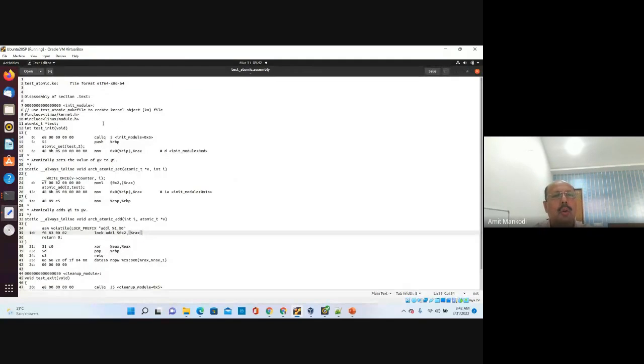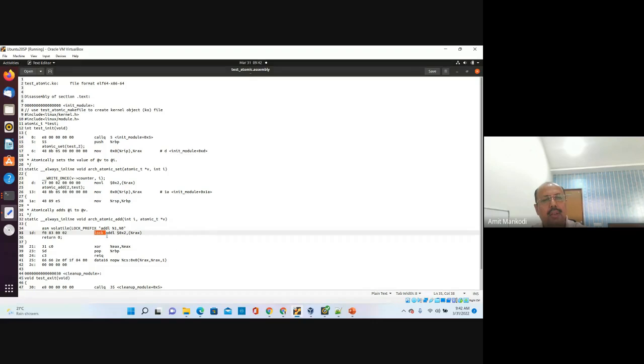So this is the assembly code from our .ko file, the kernel object file. Now when you go down here, you will see that there is an atomic add function that is called, and the equivalent assembly language is here. So you can see what is added, right? Normally we see only addl, so we are just adding two numbers, but when we are adding these two numbers, it is adding this lock instruction in the front.